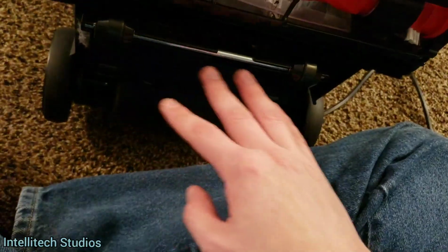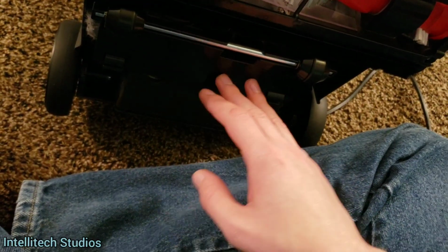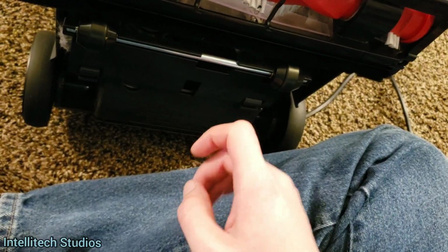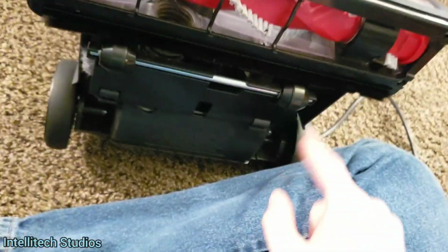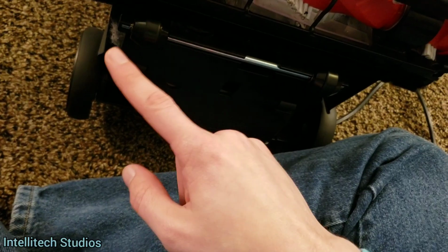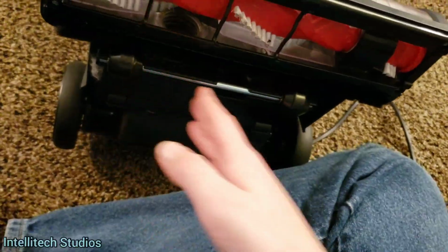So I would say that for Hoover to improve this model in a future variant, make this height adjustment out of a little bit more durable plastic and change out the wheels on these with ones that are flat and rubber coated, and maybe even stick out a little bit more. That would solve the problem of the vacuum leaning forward and burning into carpets, as well as these wheels potentially having the opportunity to scratch hard surfaces. Now, I didn't have any problems using this on my floors without scratching my floors, but if you have very delicate wood floors, that could be a concern.